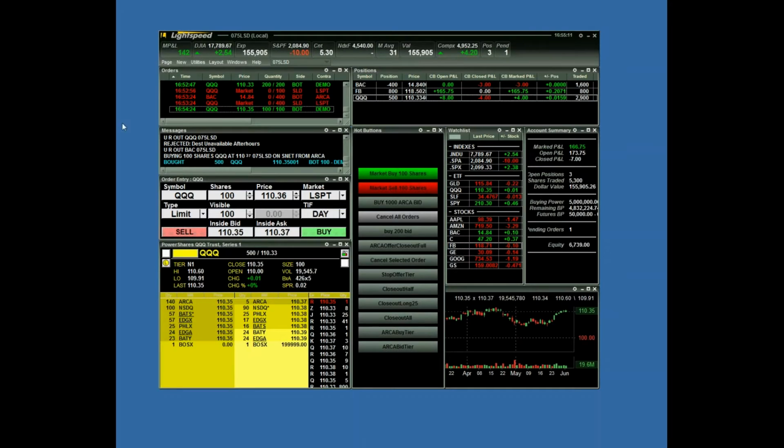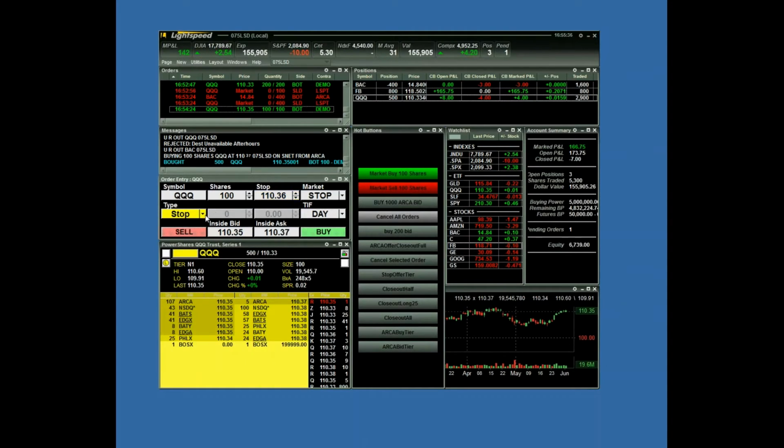Stop limits, they're only going to be accepted during the market hours unless you're using a custom stop order, but it still has to be a limit order. So stop orders are only going to be accepted for market hours. The difference between a stop market and a stop limit: a stop market has one stop price. Once your stop is reached, you are going to execute the order as a market order.